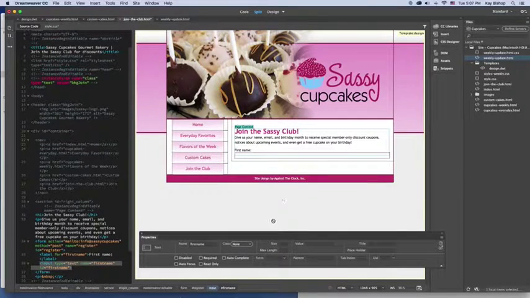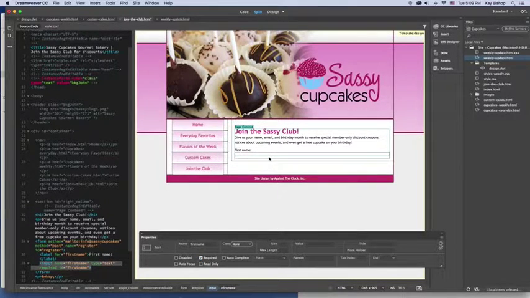With our form field selected, I'm going to check required, and then in the code you can see the required ID, and once that code is there, it is a Boolean attribute, which means that it is either true or false. So when you have a required element ID in your code, then it is automatically a true attribute, and that just means that it's a required field. So users are required to fill that in.